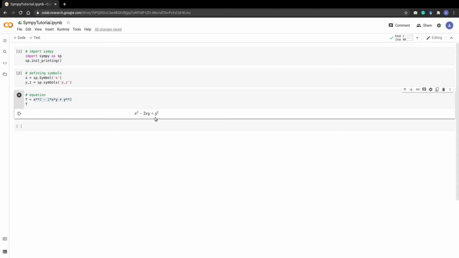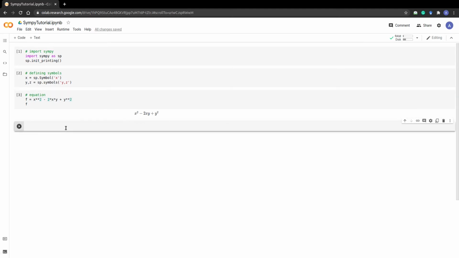However, if we would have used numpy, we could not have done this. We would get an error that there are no numeric values. However, using sympy, that is possible. We can evaluate f in symbolic form, and then comes the interesting part.